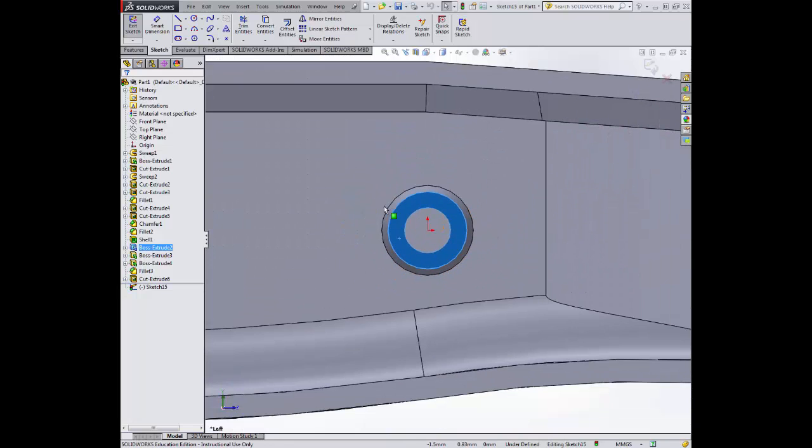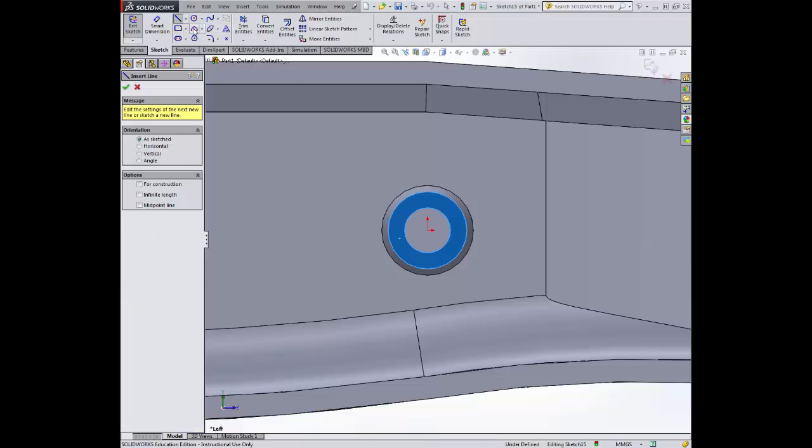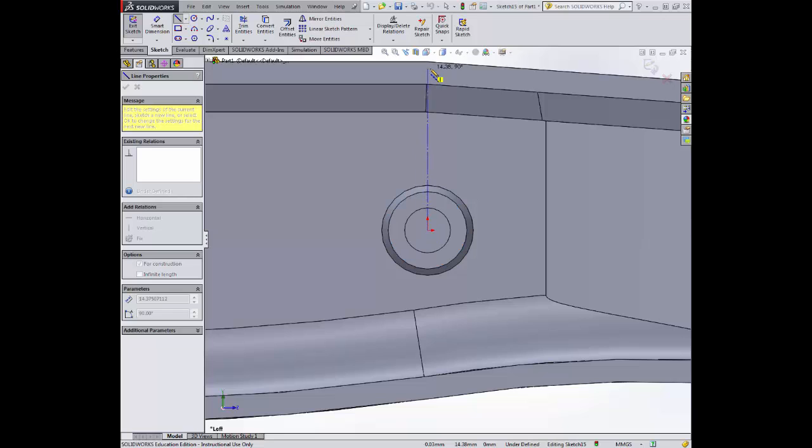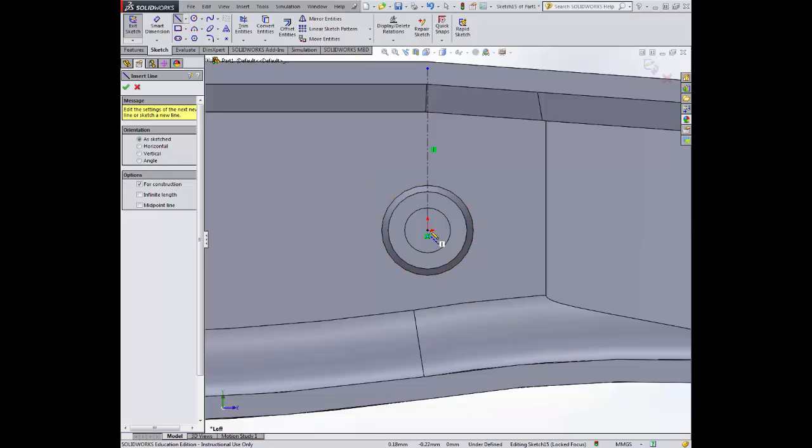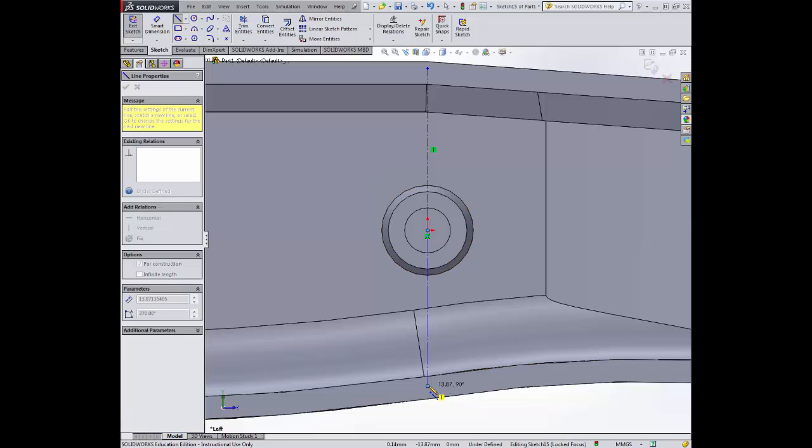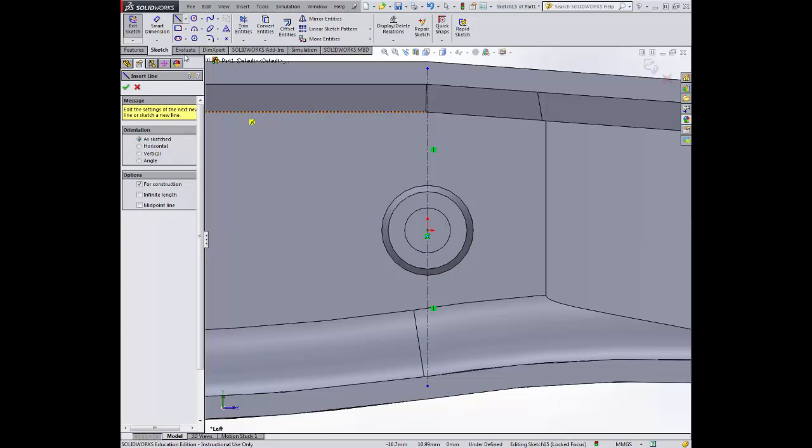Normal to. And what we're going to do now is we're going to start creating the webs. Now, you can use a normal line, or you can use a centre line for this. There is a webbing tool which you can use, which is quite complicated and doesn't always generate as students want. So I'm just going to do this a slightly different way, sort of probably a more simplistic way.